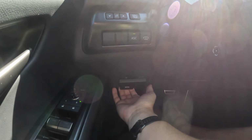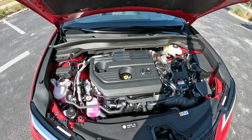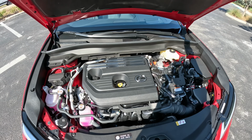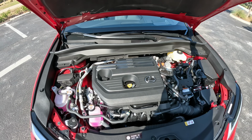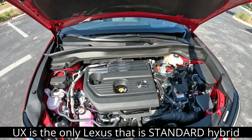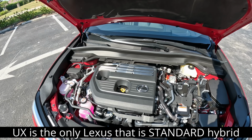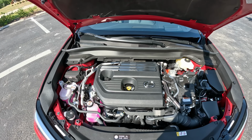One of the biggest upgrades for the UX is under the hood. Under the hood on the Lexus UX, we have an updated powertrain here. When this vehicle launched around 2018, it had a 2-liter non-hybrid front-wheel drive, then also had a 2-liter hybrid all-wheel drive model. Now this has finally been upgraded to the 5th generation Toyota hybrid system here, and previously it had around 181 horsepower. Now this guy's packing out 196 horsepower.